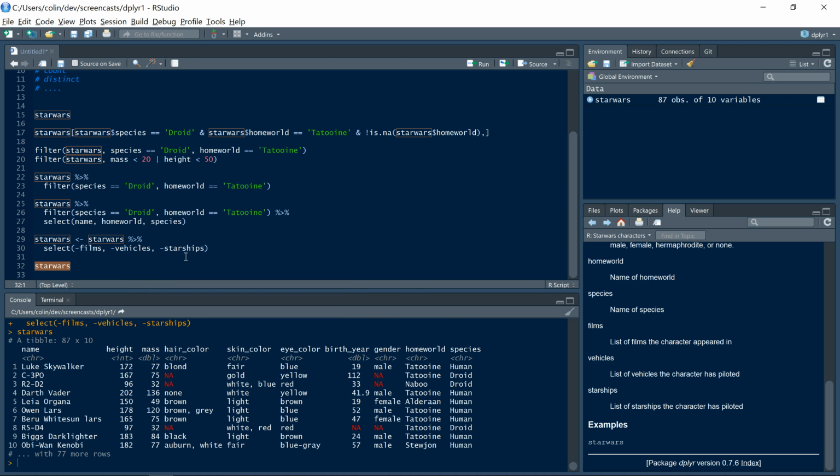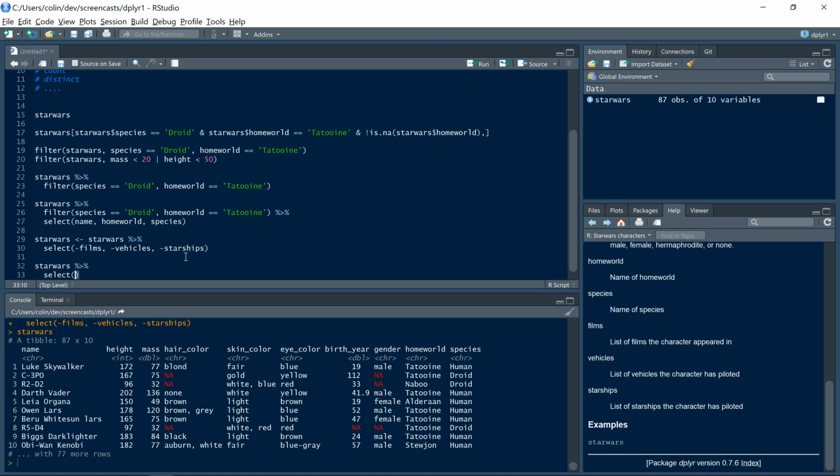We can also do selection. There are a few other ways to do it. So one of the nice things we can do is we can go Star Wars select, and you can select based on whether the column name contains a certain substring. So this can be very, very useful.